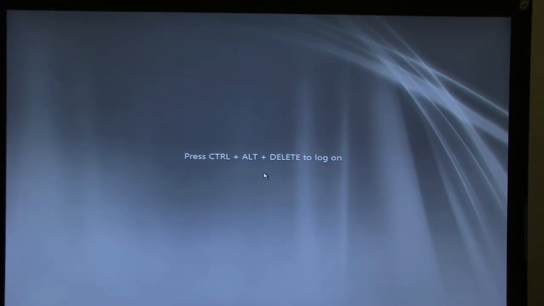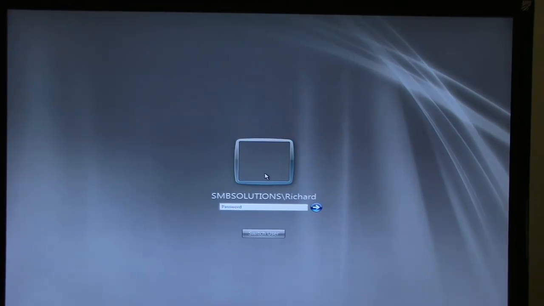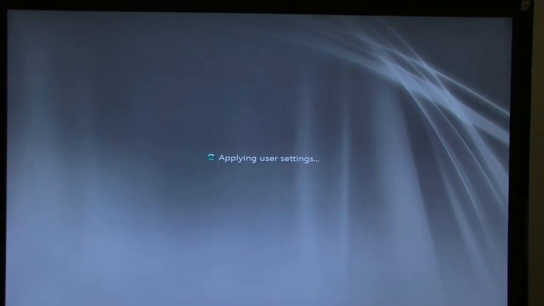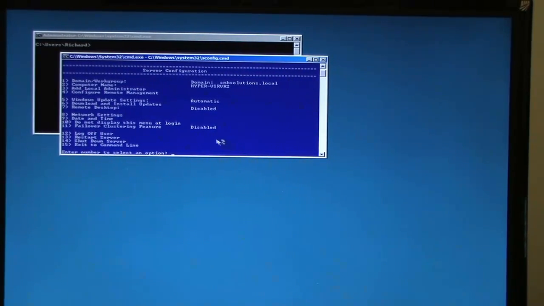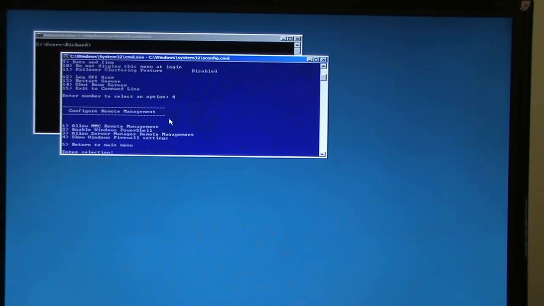So now we're back again after that reboot. I'll log on again. Alright, go back to continue configuring my remote management, and I'm going to allow server manager remote management. Let that process run.